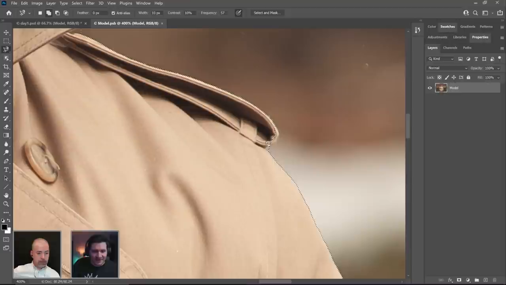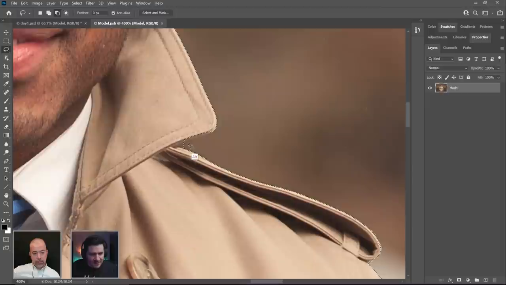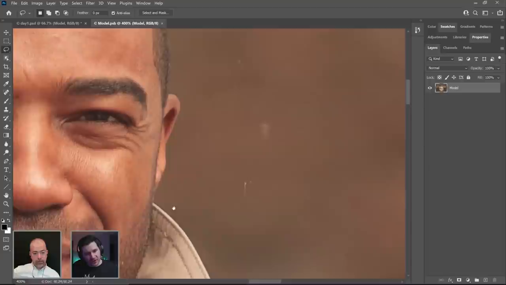But for stuff like this, it's usually easier. Even if it's just taking the lasso tool, holding down shift and drawing a little something there to touch that up. And you hold down alt or option and just knock out that little edge there that's going to be annoying for us. And the same thing here, just drag in and get rid of that little corner, and maybe hold down shift and add a little bit more of his jacket there. Something like that's good.